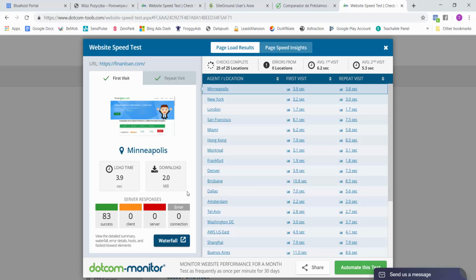Based on these results and my recommendation, if you are in North America, then you can safely choose Bluehost. I think if you purchase the 36-month package, it's a great platform to start up. However, if you are in Europe or in Asia, then I suggest you get SiteGround. In general, from my testing, I prefer SiteGround. It's a little bit more expensive if you go over 12 months, but in general, the site loads faster.